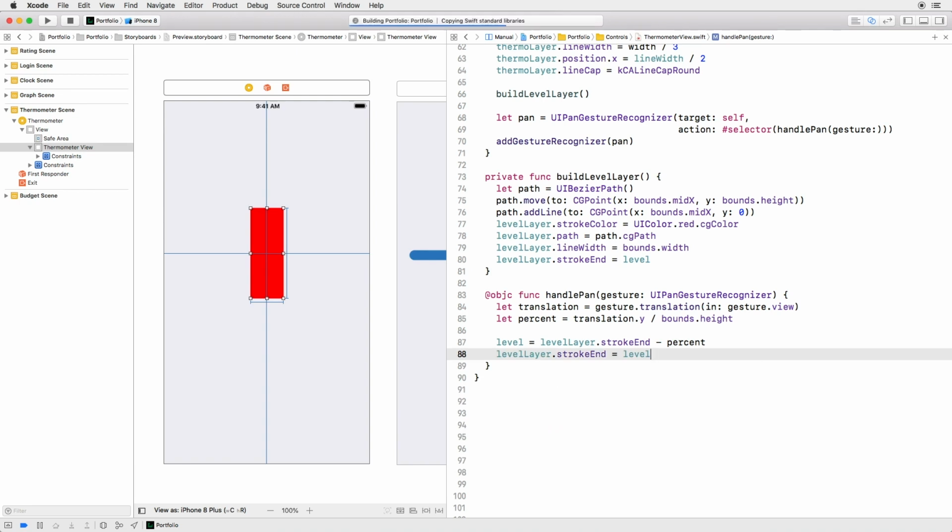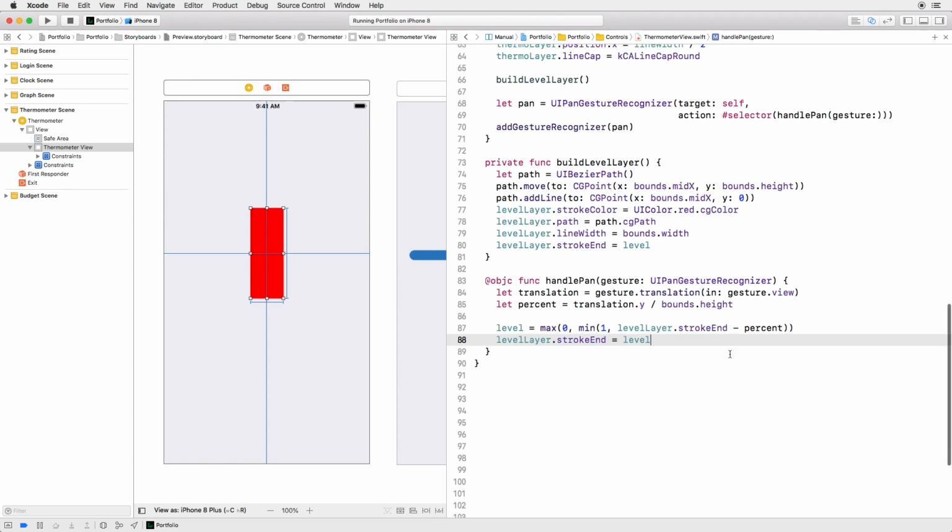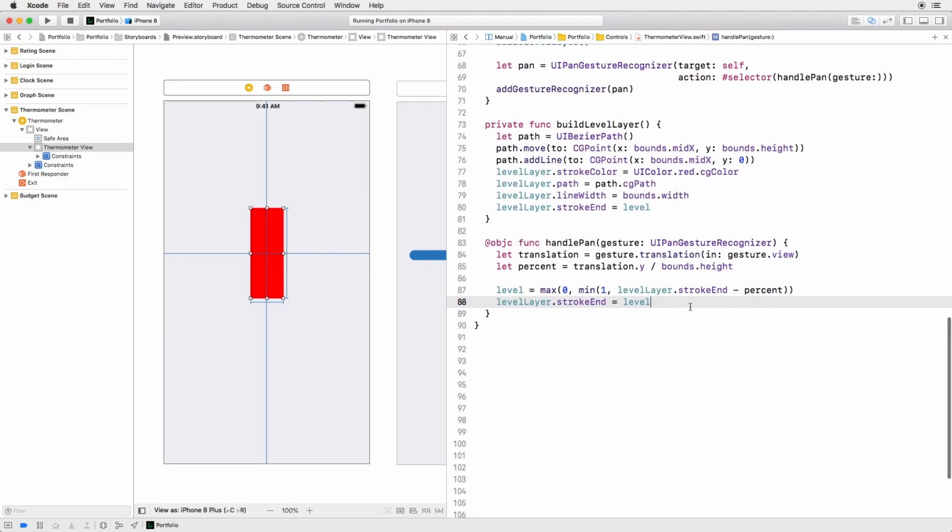And we need to make sure that the value stays between 0 and 1, so I'll change this line to use max and min for checking. Here we take the smallest of 1 or the level, and the largest of 0 and this result. And we'll reset the translation at the end of the method.